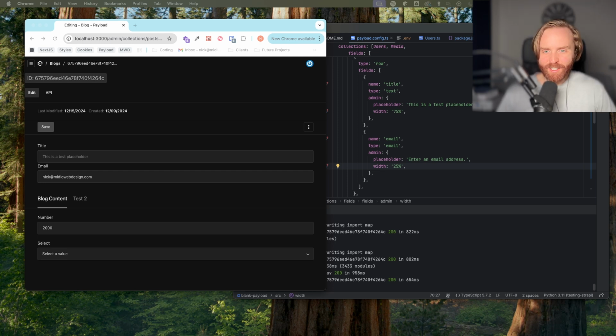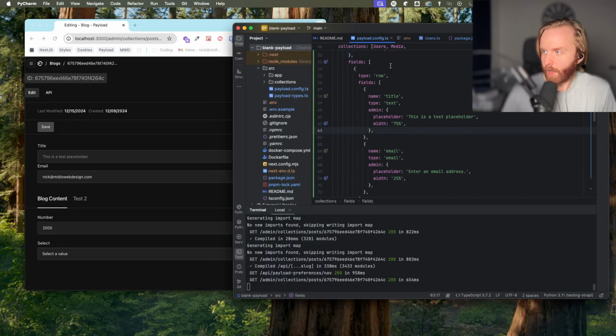The collapsible field is presentational only and is just used to organize the admin panel. This allows you to group fields together into an organized, collapsible box that can be expanded or collapsed without adding an extra layer to be rendered on the front end. Since the collapsible field is presentational, you don't need to give it a name. All you need to do is give it type, fields, and label options. The label option allows you to have some flexibility as well. You can provide a string, a component, or a function using the data and path arguments. This function will allow you to programmatically set the label of the collapsible field based on data from within the field, which we can go over in a later example.